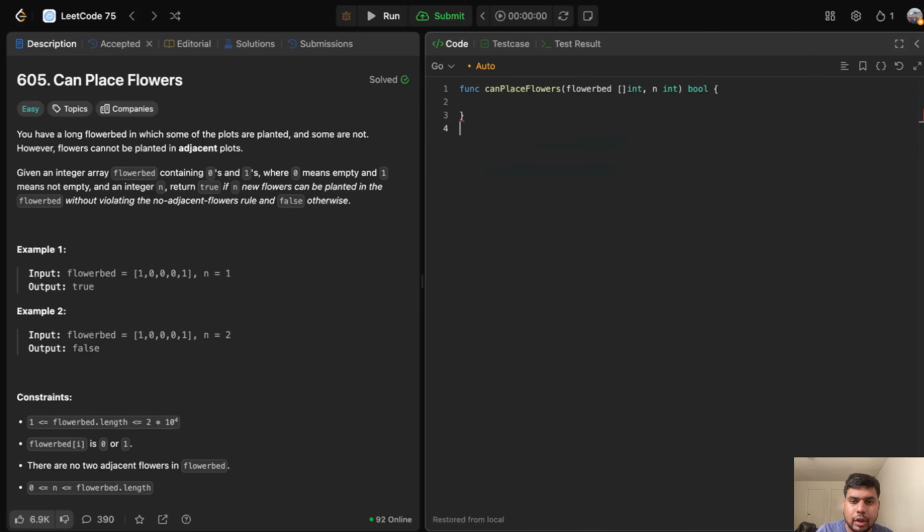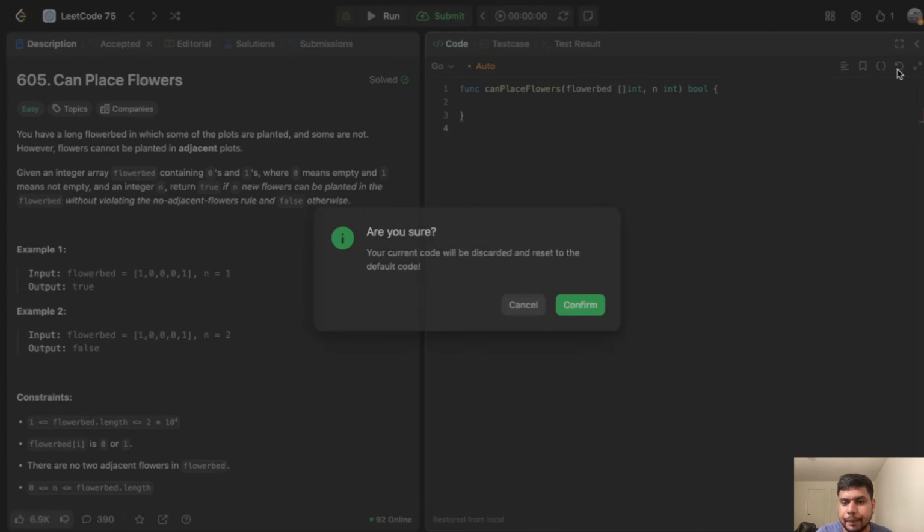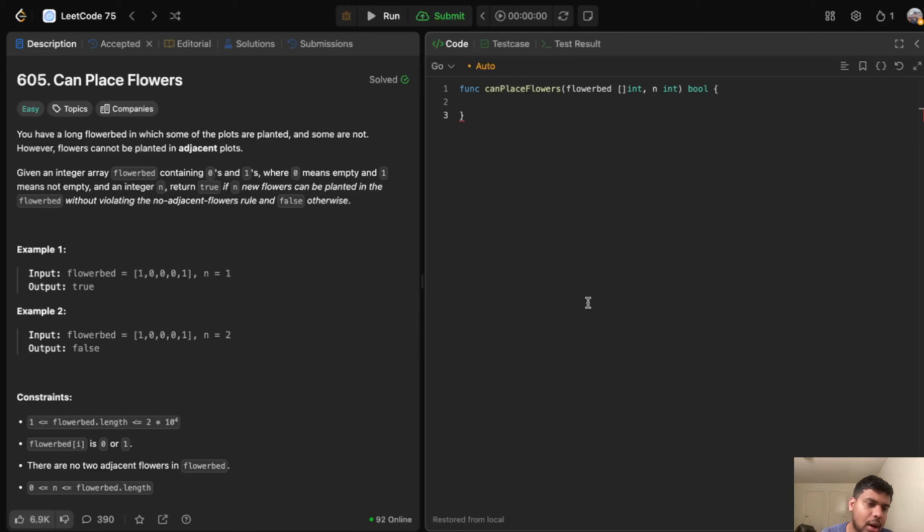So if you have understood it intuitively, let's look at how we can solve this. If you're given an array like this, the way I can think of solving this problem is using a greedy solution.